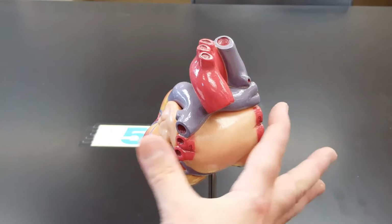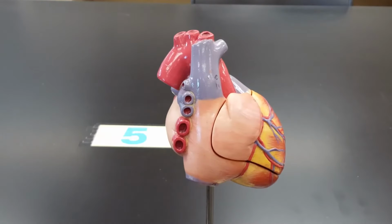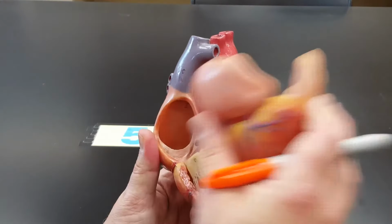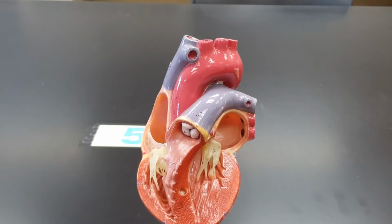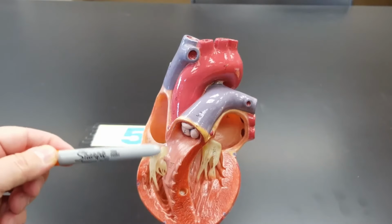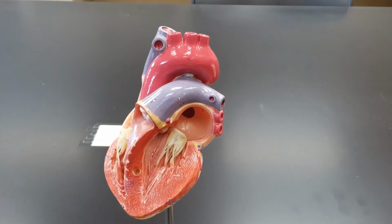Here I can see the pulmonary veins in red coming back into that left atrium. And if I keep going around, very nice here, the superior and inferior vena cavas. Superior, inferior vena cava. Now let's take a look at these valves in this open face heart, which here I can see them a little more clearly. So see the right atrium here, left atrium there, and the valves that separate the atrium from the ventricle below, the AV valves, right here is the tricuspid valve with 3 cusps or flaps. Right here is the bicuspid valve, which has 2, or mitral valve.